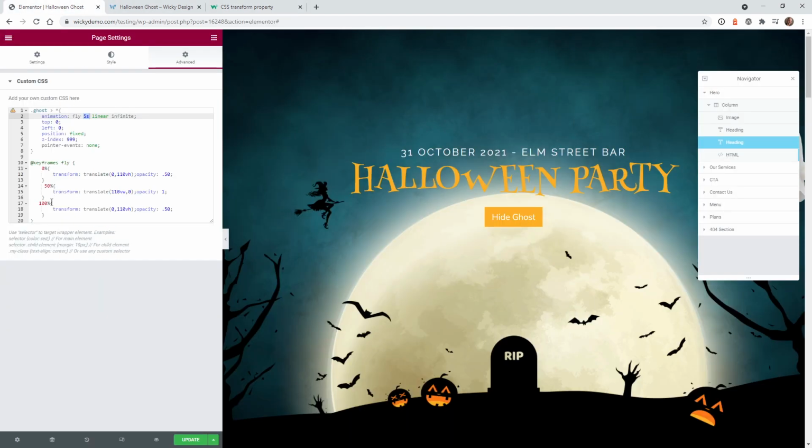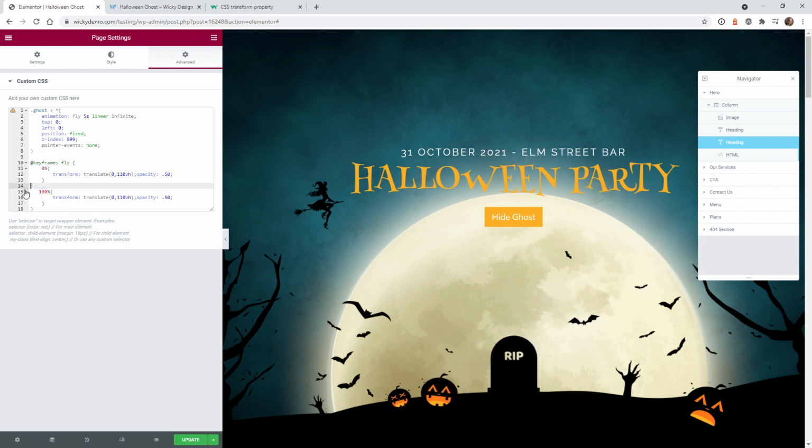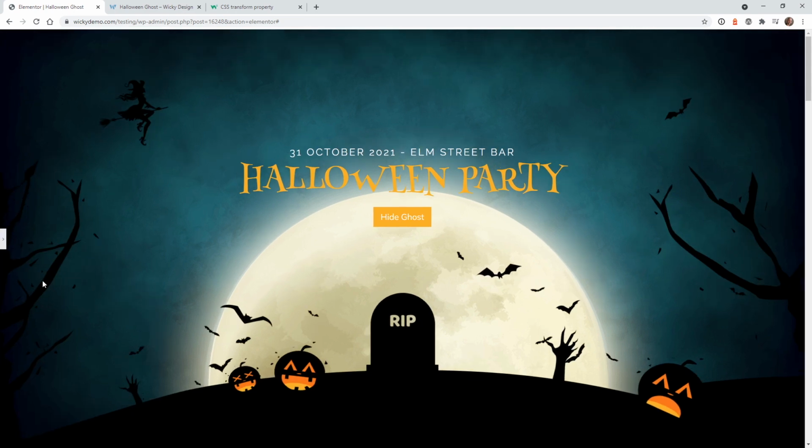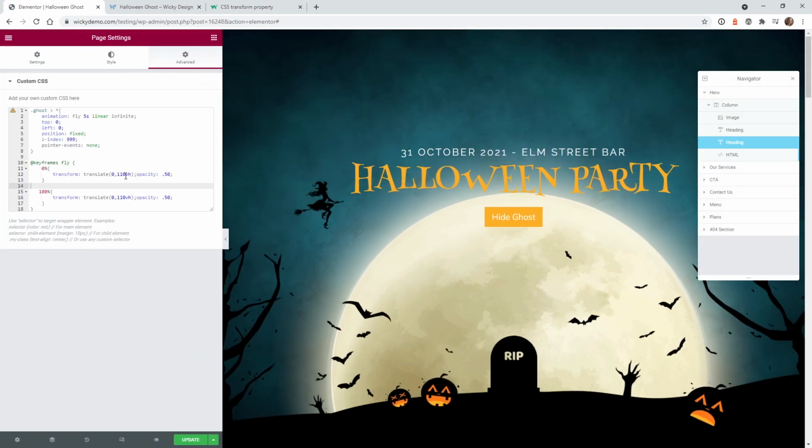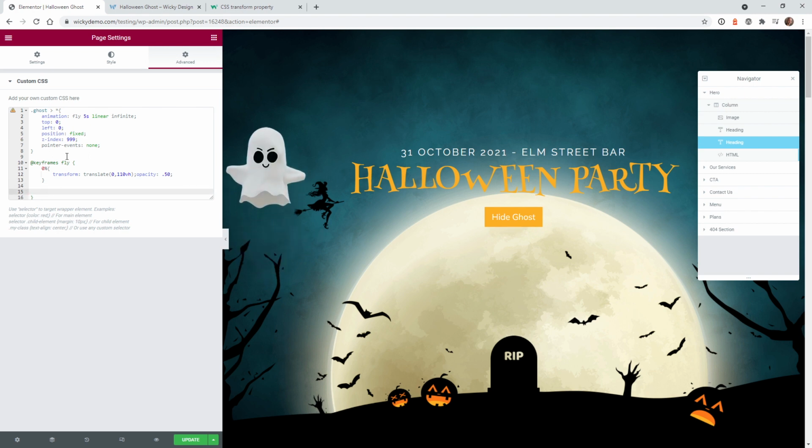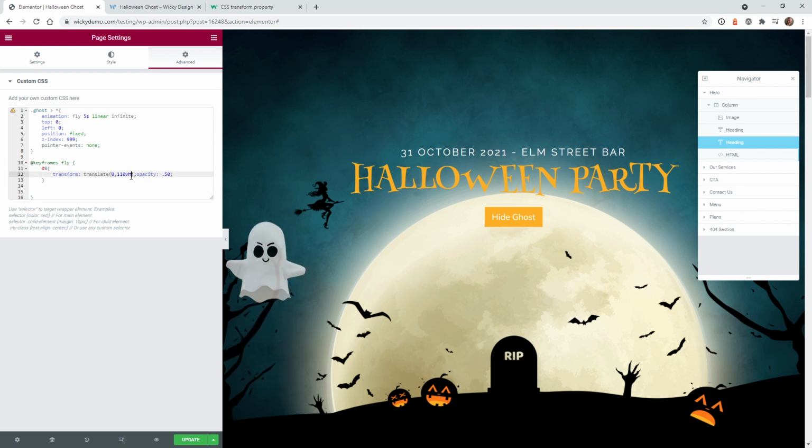So let's go back into here and let me go ahead and actually just remove this 50% so you can see that it's not going to do anything. That's because the ghost right now is off the screen. Let me remove this 100% as well. So as you can see, you can just have it looping from 0% to 0%. So it goes every 5 seconds, it's just going to do this little animation. But let me type in some values here so you can see what is going on. And let me change this opacity to 1.